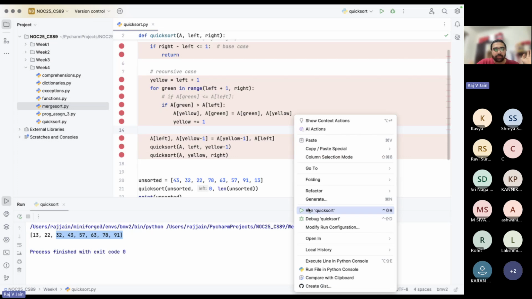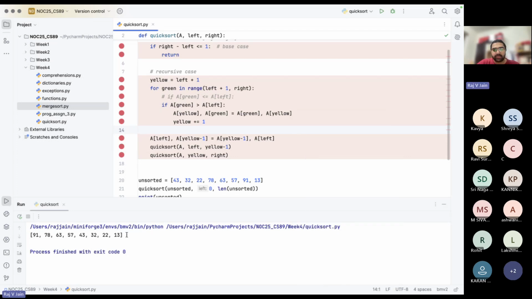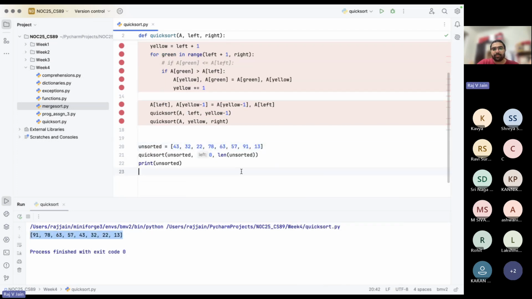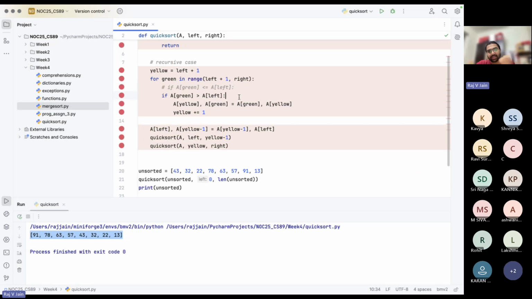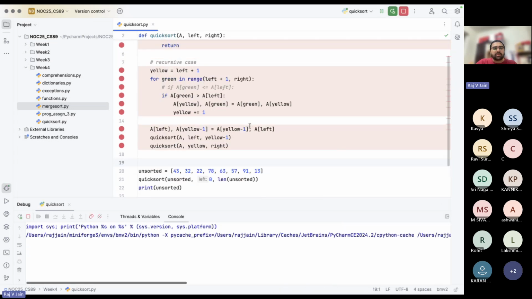So yeah, it has worked like a charm. So any algorithm, if you want to change from ascending to descending, very likely you'll just have to change some greater than, less than, all of that. But that's the idea. So let's just see it in action.